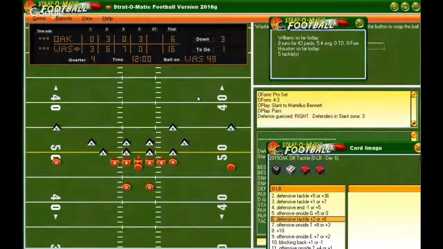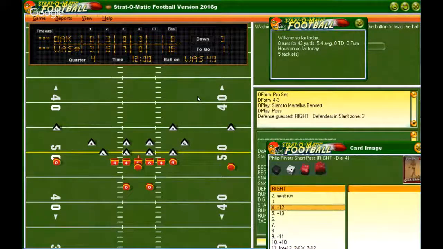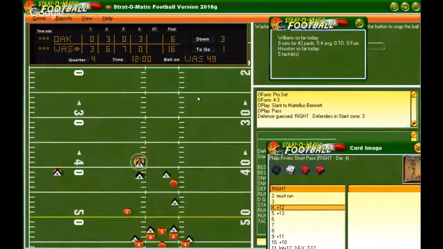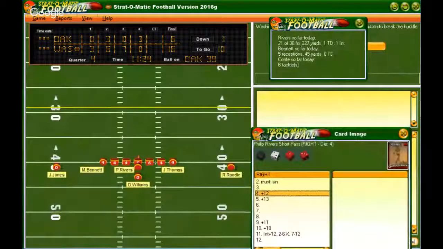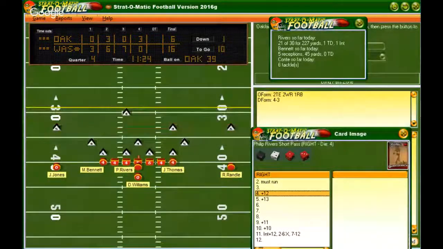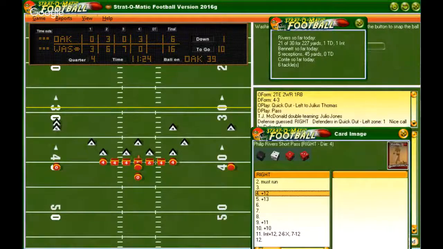Anyway, we pick up the action. We're at the 49. The Redskins have the ball. 3rd down and 1 from their own 49. And here comes a pass to Martellus Bennett, and it is caught. So the Redskins convert on 2 big 3rd downs and now have the ball at the Oakland 39. Just as important, that clock is rolling.